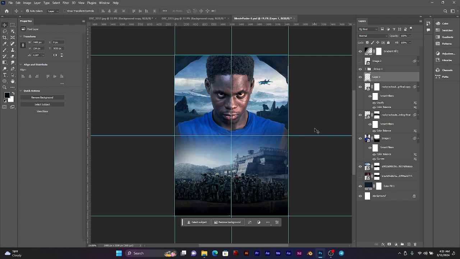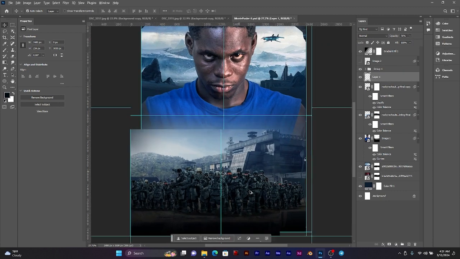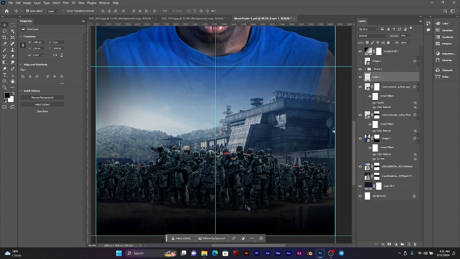So you can just drop the opacity to 70. By the way, I'm using numbers to drop my opacity, but let me use the slider here so that you can see what it is. Because now, if you press your number keys, it should affect the opacity. If I press 0, it gives you an opacity of 100. If you press 5, it gives you 50%. So I'm going to work with 70, I guess.